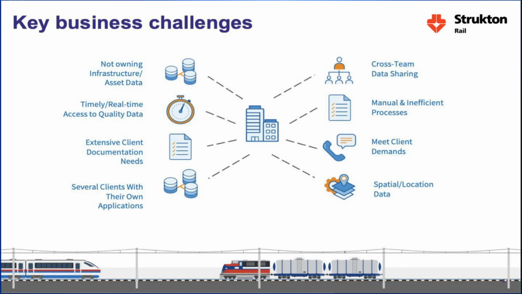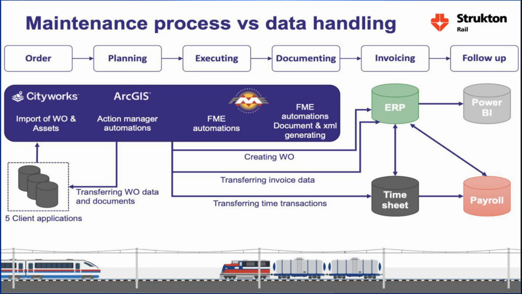Some of the key business challenges, and I think these are not unique, these are things we all face. And some of them are, though, a bit unique, like not owning the infrastructure or asset data, timely real-time access to quality data, extensive client documentation needs, and several clients, obviously, with their own applications that you have to tie into. Again, that cross-team data sharing, the all too familiar manual and inefficient processes, and obviously meeting client demands and the spatial locational data being paramount, because of course GIS is at the heart of all of this.